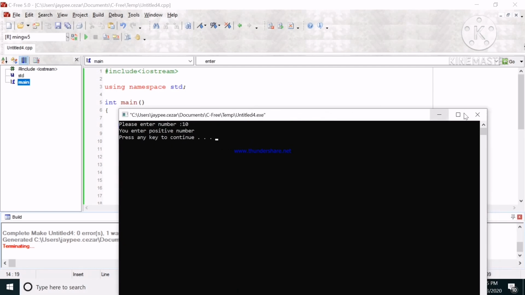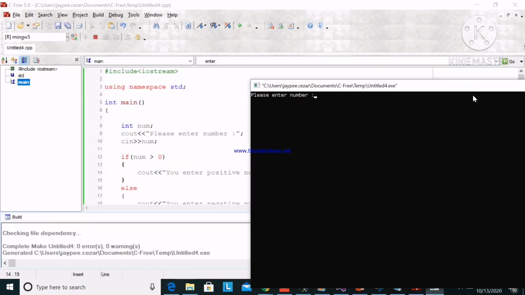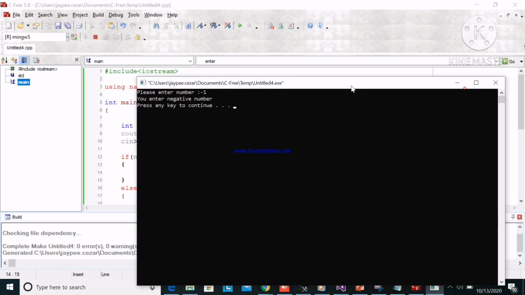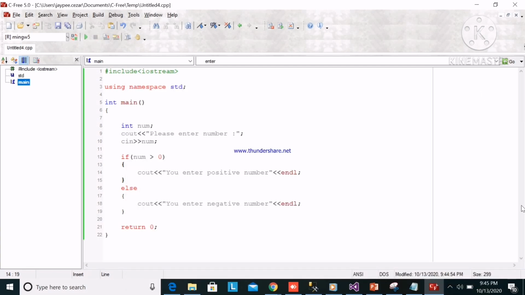We'll close this one. We will try here, for example, -1. So you enter negative number. So as you can see, we are practicing here how to use the if statement. Very simple, right? Okay, very simple.